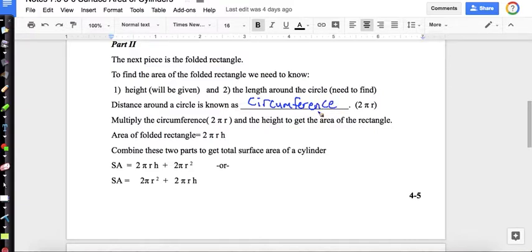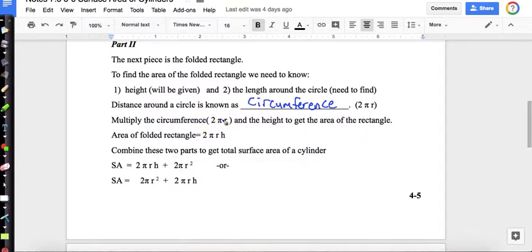Now you probably don't remember 2 pi r from 6th grade because it was probably presented as pi times d. But this is the same as pi times d, because if I double the radius, I get the diameter. So I read it as 2 times pi times radius. If you were thinking, oh, I learned the formula last year and it was pi times d, you are correct, but this is also another formula for representing circumference.